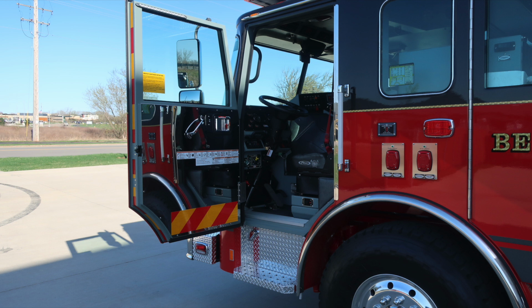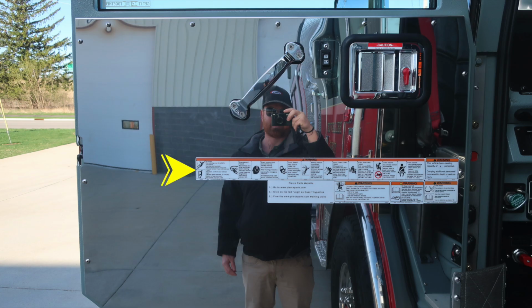We're now into the driver's space. Let's start first with the door panel, affixed to the door panel, safety and warning placard information. Moving up from that location, a combination door latch and lock, electric window controls, and also a grab handle.